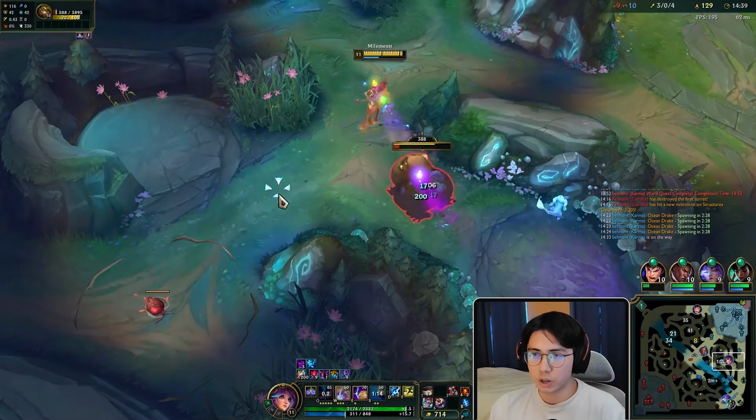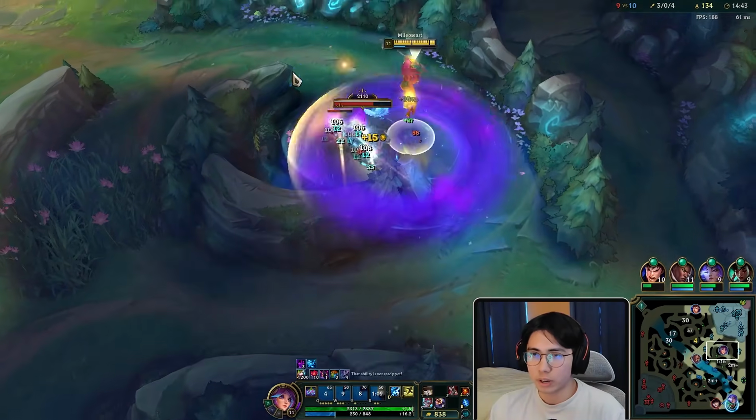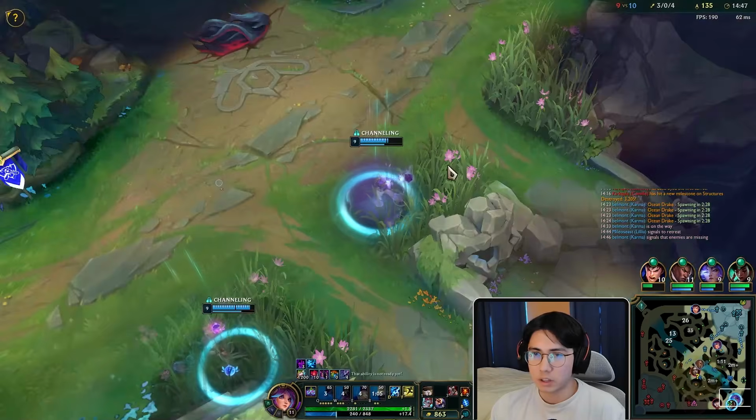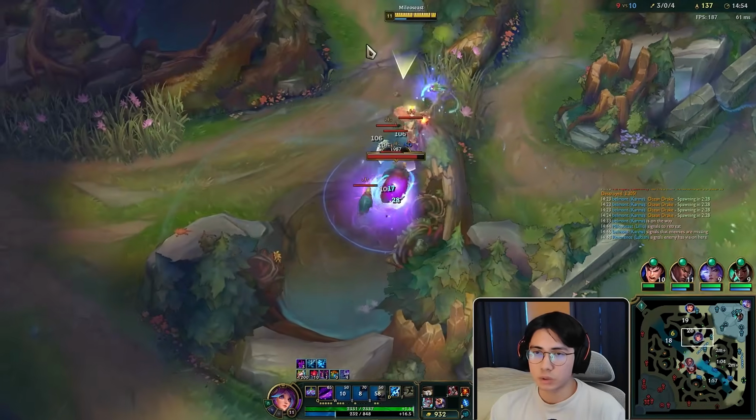Because my bot lane is strong and their bot lane is low on HP. But instead, what I'm going to do is go for my full clear and try to ping my bot lane, because they're overstepping. Good thing they're recalling. And now we're just going to continue with our clear. It's okay to play a completely natural game.